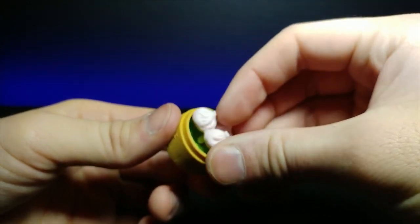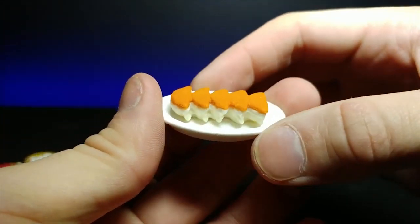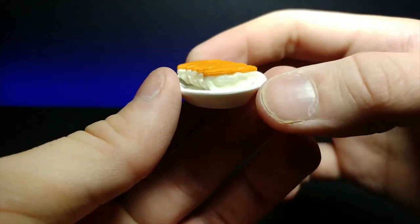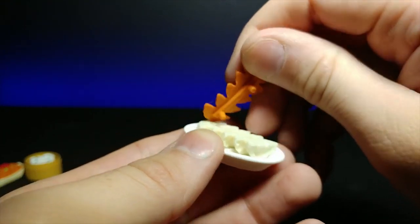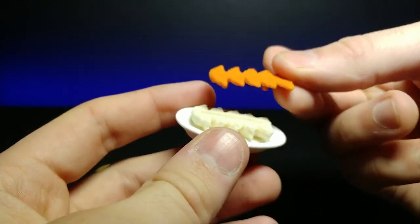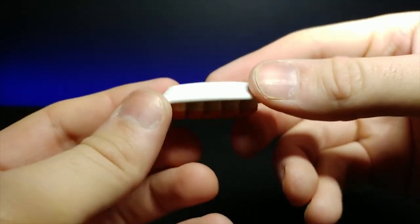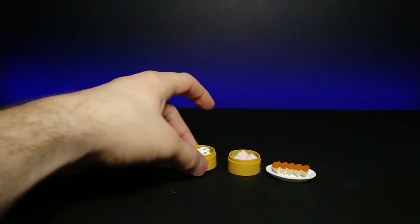The last piece looks to be a thing of dumplings, so I'm assuming this entire pack is full of dumplings. The top right here actually comes off — pretty cool. We can just slide this back on, and it also comes with the actual plate as well. Very interesting, very neat. Let's go ahead and collect all of these and zoom in real quick.